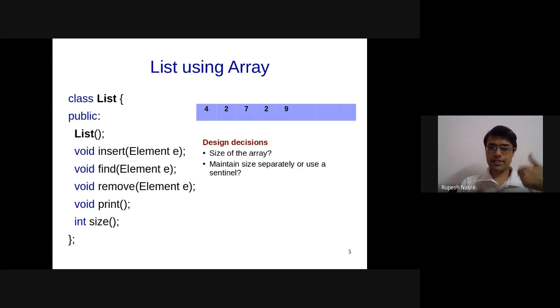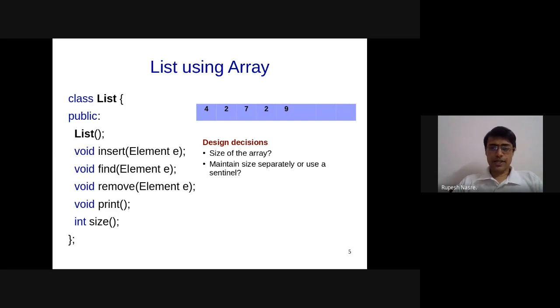But then the downside is what Naimisha said, that we need to update that size variable every time we make an insert or remove and so on from the list. So that maintenance activity you have to do, whereas it might become a little easier to continue having that end of array element which marks the sentinel.